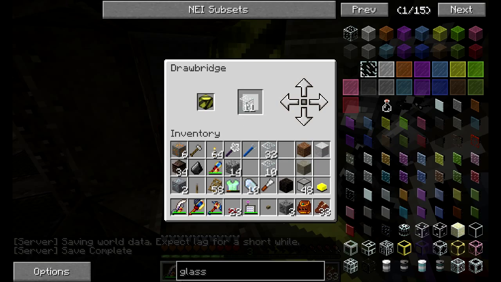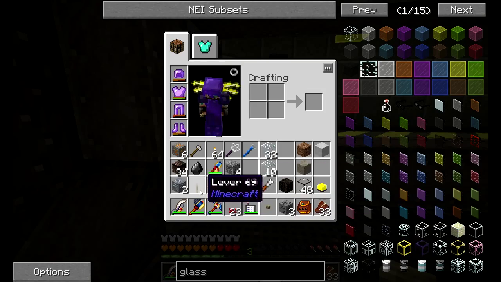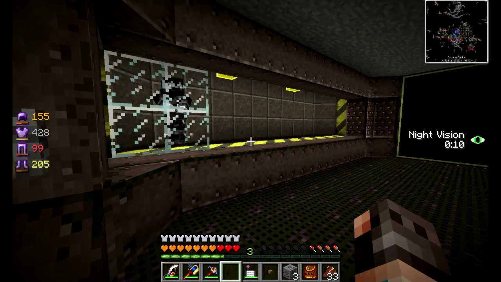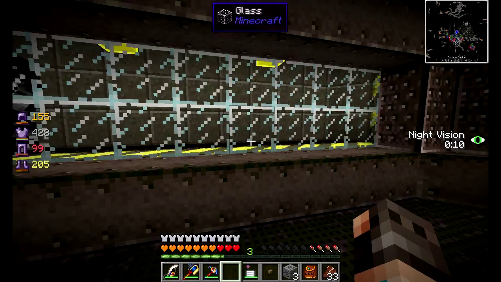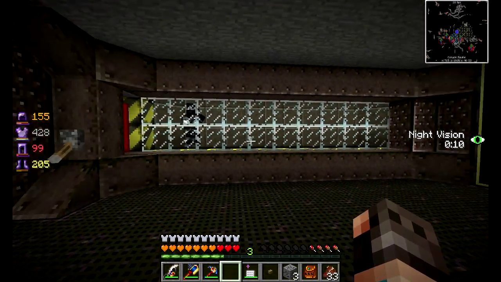Good. Boop. There we go. All right, let's see if this works. We need a lever for the test here, though. Boom. Oh, look at that. Yes, I like that. I think that looks fancy. What do you think, guys?